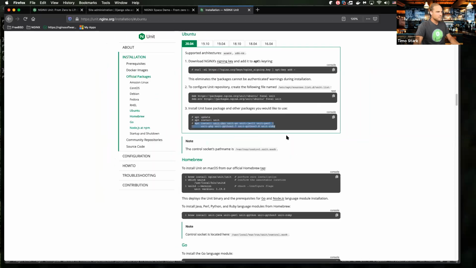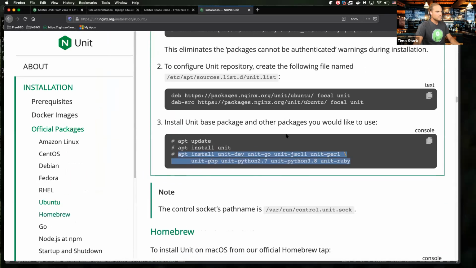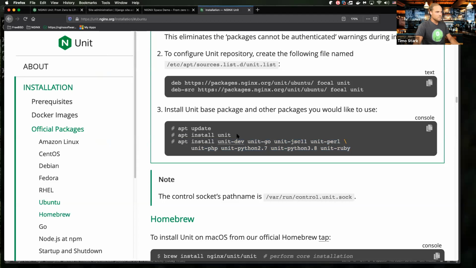Let me make this a little bit bigger. The installation of Unit contains a couple of packages. The first thing we have to install is the basic application server, which is apt install unit in this case. Alongside Unit, to run our applications in different languages on this application server, we have to install language modules.